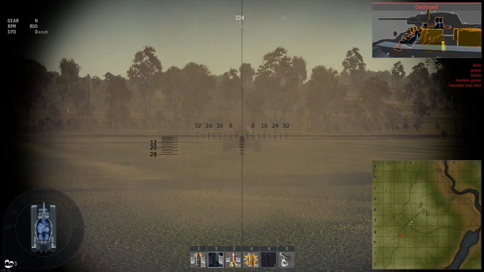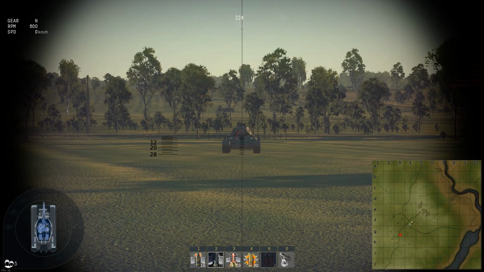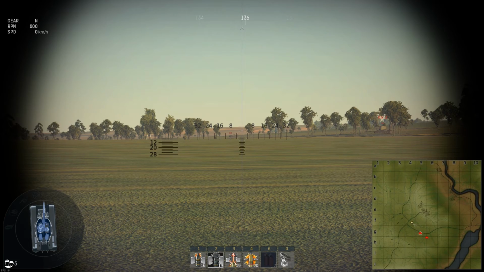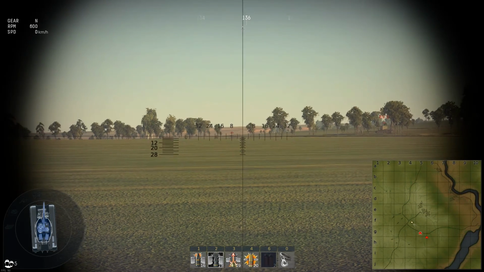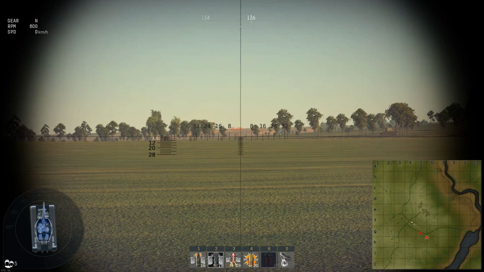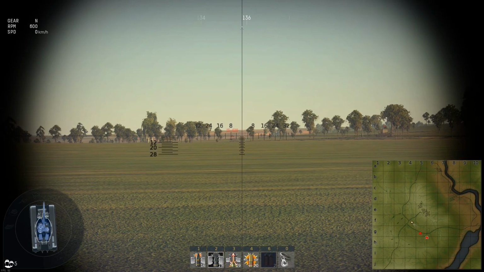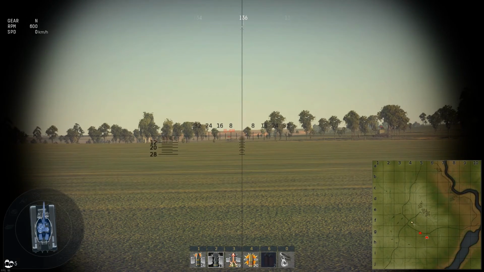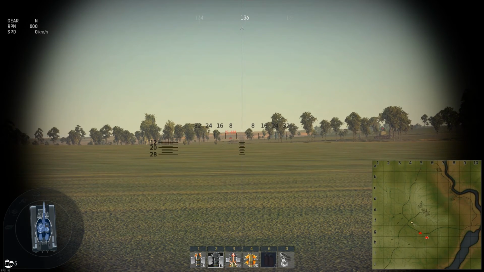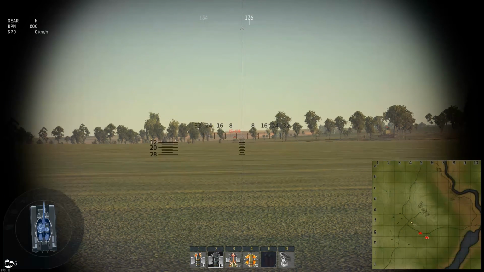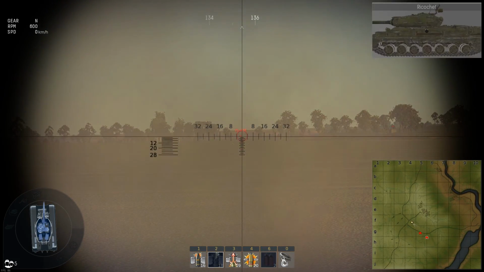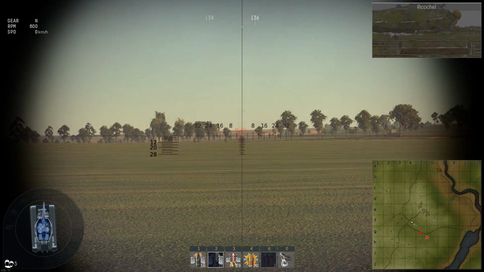And we see that the round basically goes right where we aimed. So that's that. The final method of ranging in your shots is the one that I use the most often, and it's really the one that you use after you've played the game enough, where you can actually tell how far away a tank is just by looking at it. I see this IS-4M, and just judging by the eyeball, it looks to be about 1,000 meters away to me. So what I'm going to do is aim down to the fourth line down, and take a shot. And I hit it square on the money.